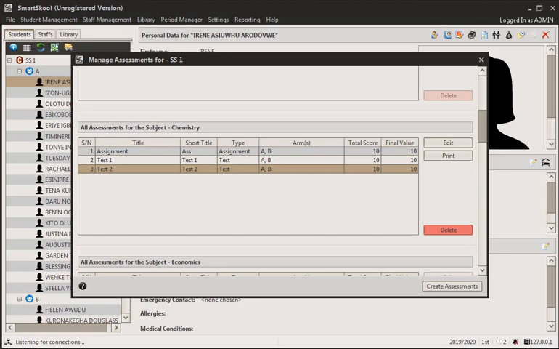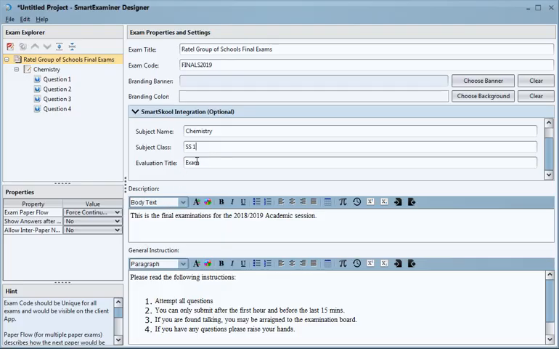I could easily specify this as exam. It's going to work. I could specify this as SS1, all lowercase. It's still going to work. But I like to keep things exactly the way they are, just to be safe, and it makes it look better. Personally, that's the way I think. So this is basically what you need to specify.